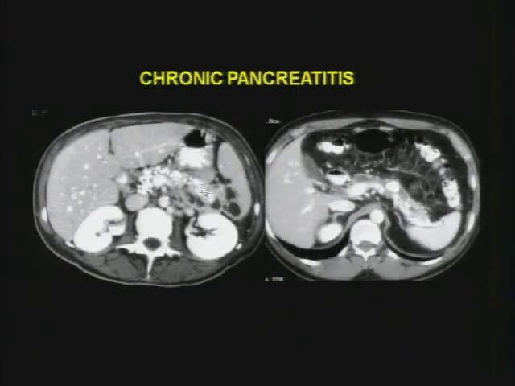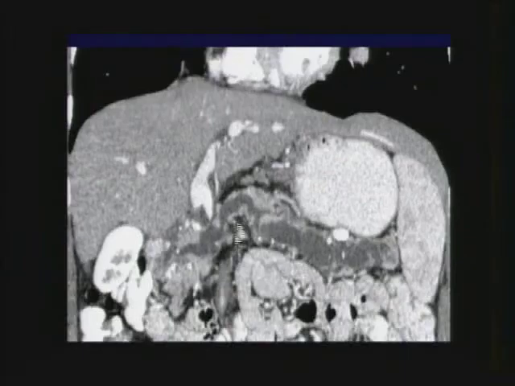Densely calcified gland, and here's a string of pseudocysts extending from the tail all the way into the hilum of the spleen. Here's a patient with a dilated pancreatic duct and a large stone sitting within the duct proper. Curved planar reformations, as I mentioned, are particularly useful. You can see the dilated duct well, but you can also see areas of stricture. And here's a stricture right here, and here's another one sitting right here.